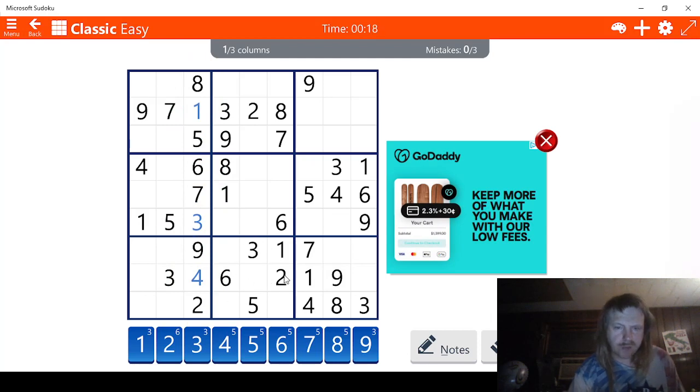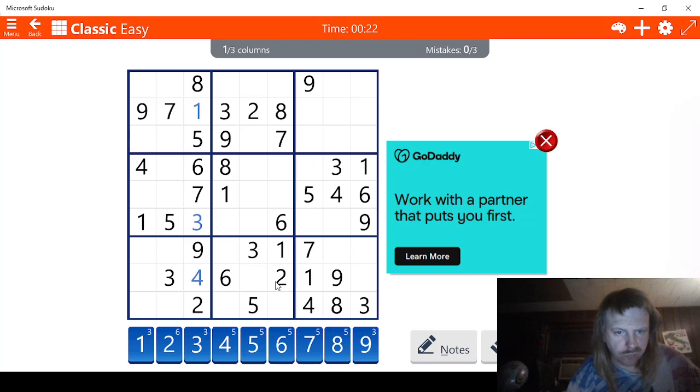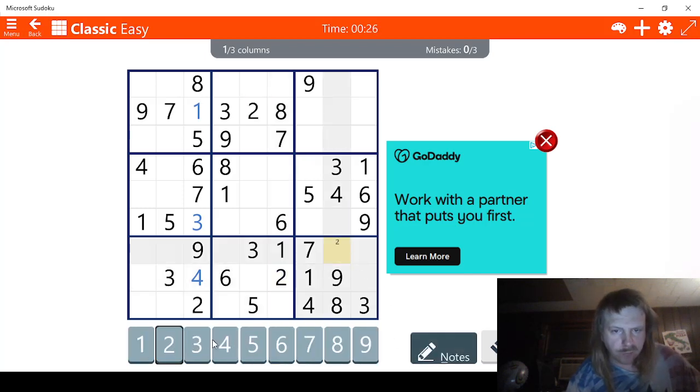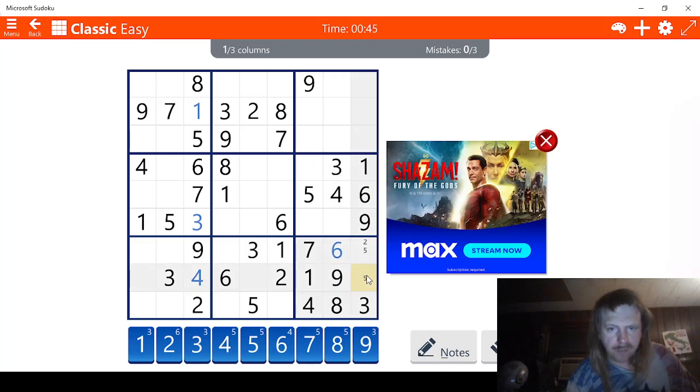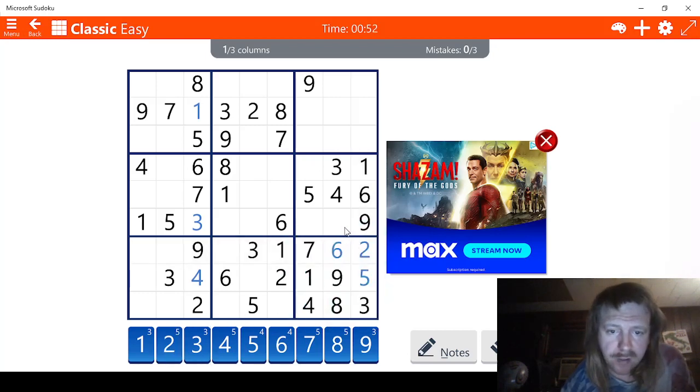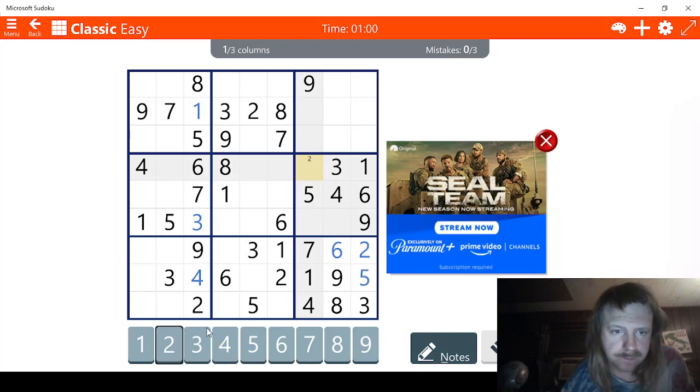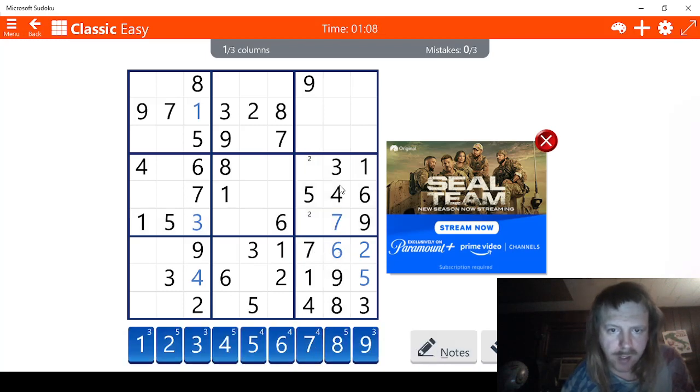Okay, let's solve some of these so we can maybe get a column going. Let's see. We have two possibilities for two here. We'll mark those real quick. Three, four, five. Not six, five. This has to be six, by the way. Yeah. That means this has to be five, and this has to be two. Okay, now let's see what else we got. We need a two, don't we? Drat. Well, seven. This has to be seven right here. And eight. This has to be eight right here. Yeah, and this is two.